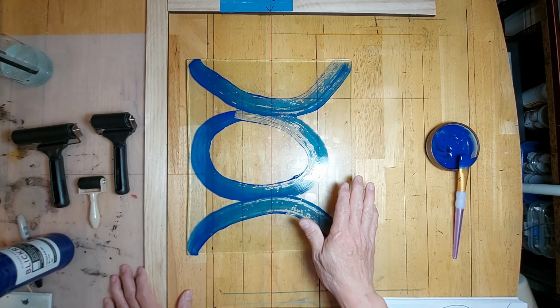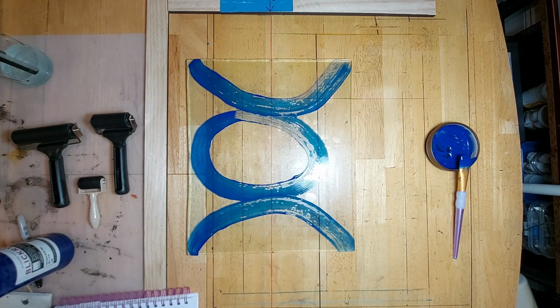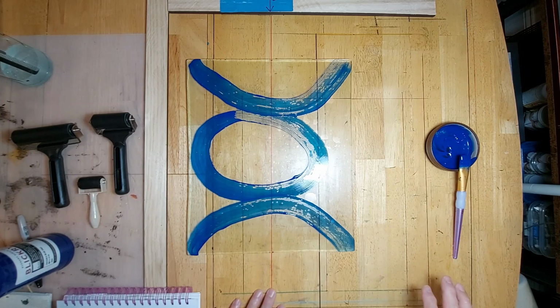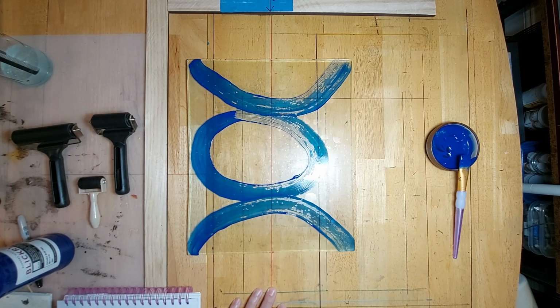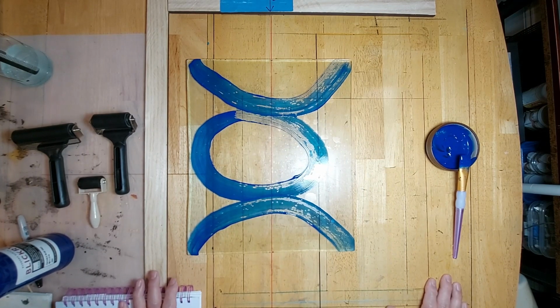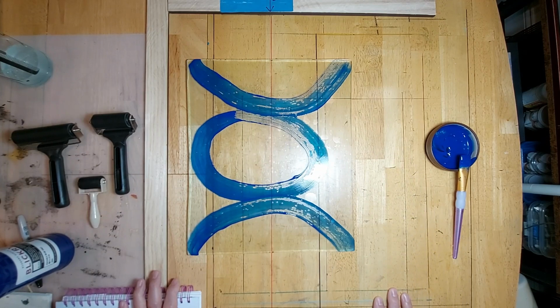And in order for this to work, I'm going to air dry this. So I have my small fan off camera. This will be my first step, to get this to dry, and then I will apply a successive layer of color. I haven't decided yet what color to use. I might use parchment or a pale yellow or a caramel color. I'll see what the piece will tell me, what it wants. So let this air dry for a few minutes and I will be right back.